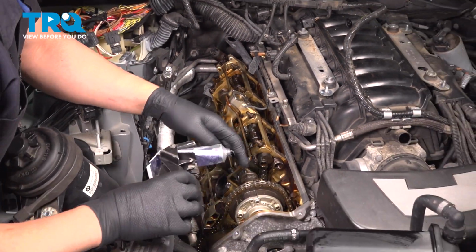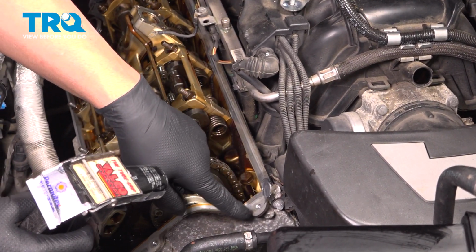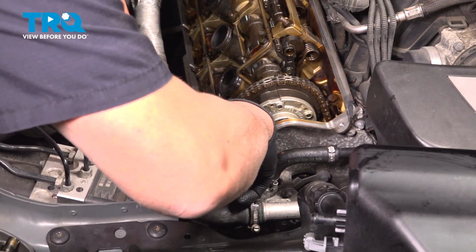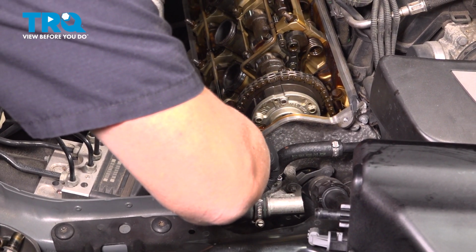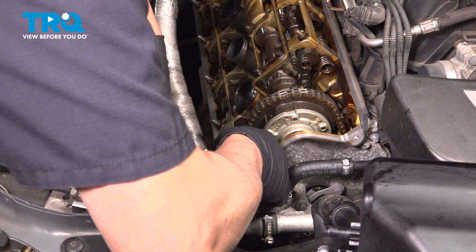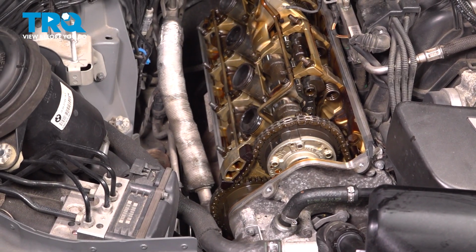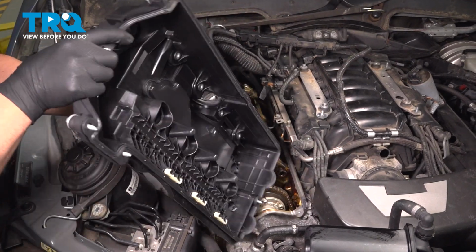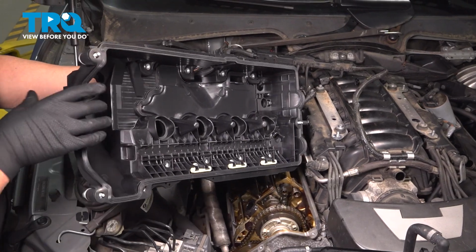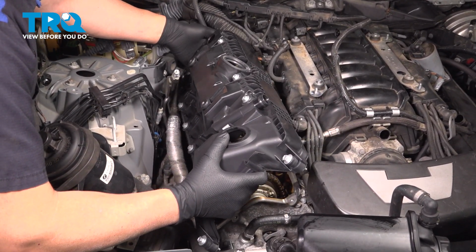Now this is all cleaned up. I'm just going to take a small dab of RTV just in the areas where the front timing cover meets the head, right there, and then down below as well, where it was when we took it off. Just a dab. That's good. The new cover, you can check, make sure the seal's on there. It looks good. I'll just line this up, same way it came out.